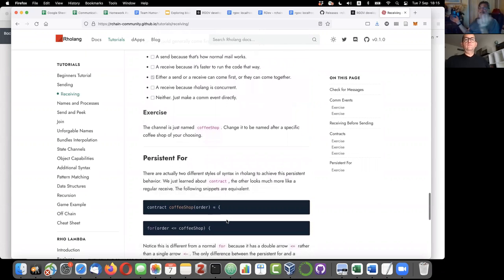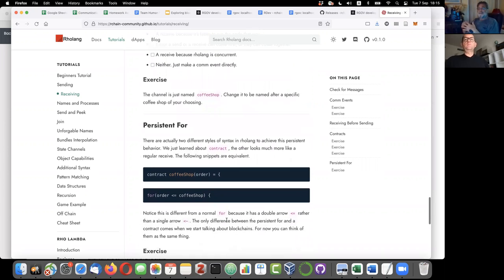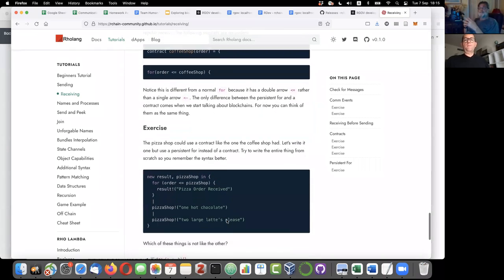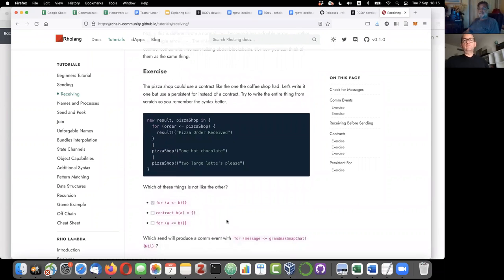And read and write, that's the only thing that Rholang does. But there are some syntactic hurdles to pass. The match statement is one.